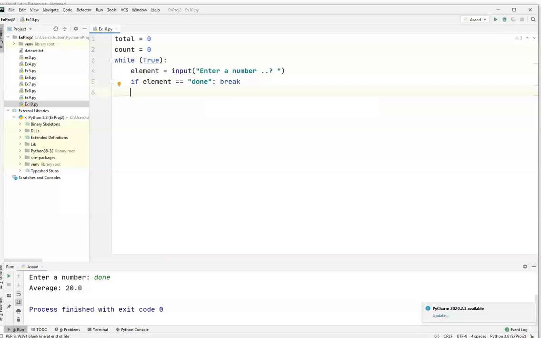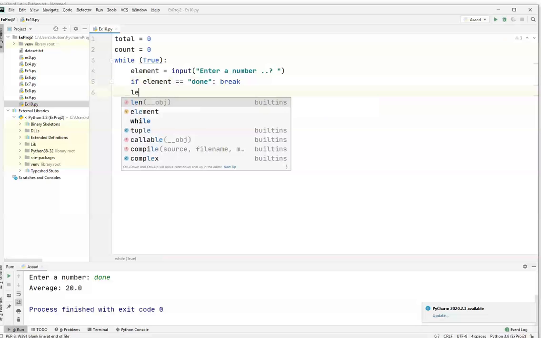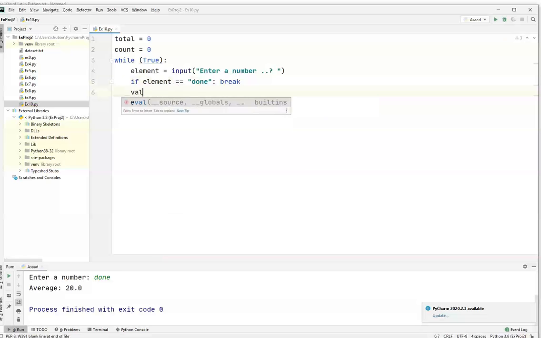Okay, otherwise I need to change the element entered into float. The value of element is equal to float of element.